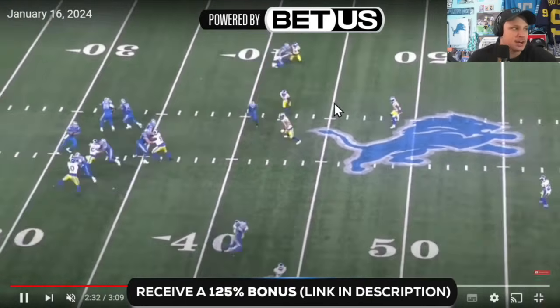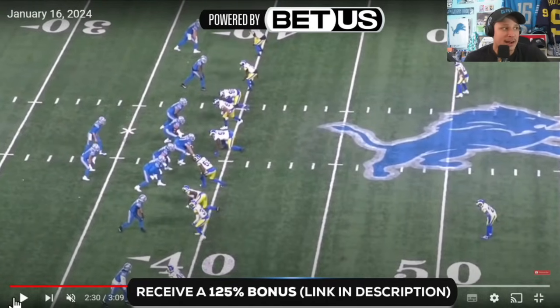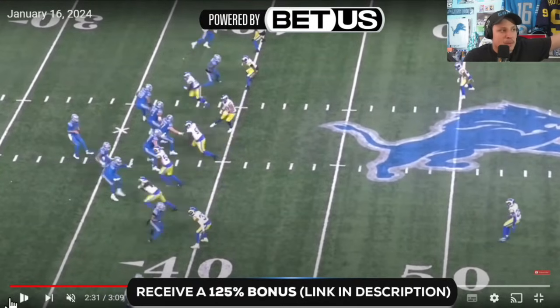Plus, as you're going to see on the front here, this is why the Lions wanted to avoid these situations by passing on early downs. Craig steps in to pass protect, but as a front, Aaron Donald's out wide. So the Lions slide their line to that side. Also, it's a 3-by-2 look, so they're going to slide to Aaron Donald's side on the play. Boom, there's the slide. So they allow Craig to step in one-on-one.